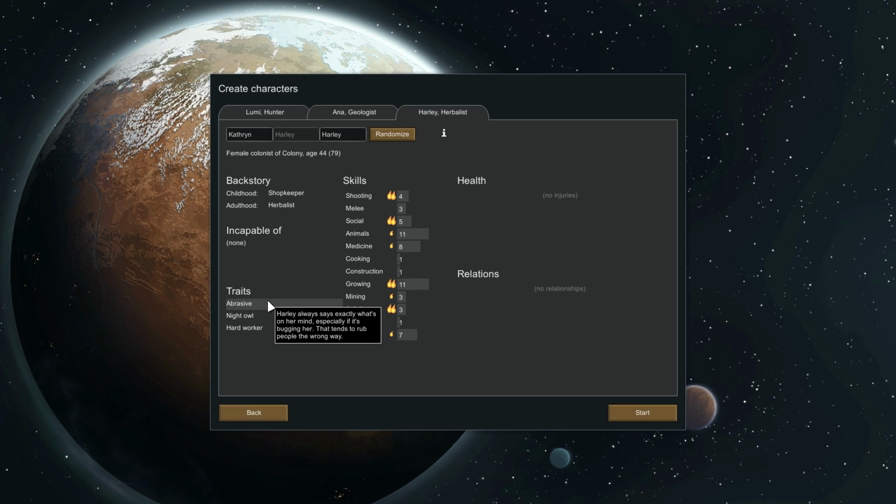She's abrasive. She always says exactly what's on her mind, especially if it's bugging her. She tends to rub people the wrong way. She is a night owl. She likes to work during the night. That's a little bit troublesome right there. I didn't see that one. But she's also a hard worker and will finish tasks faster than most. So what we'll need to do is set her up on an opposite schedule of everybody else. That might actually work out okay because it's somebody to stand guard and keep an eye on things. We'll give it a go and see what happens while playing the game.